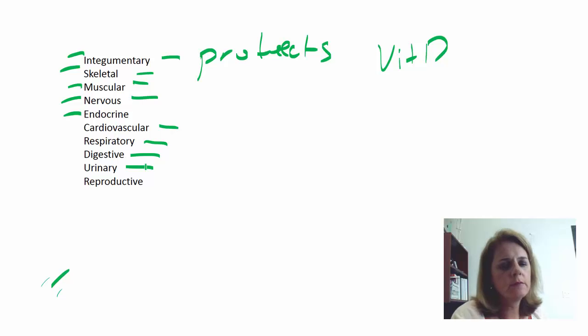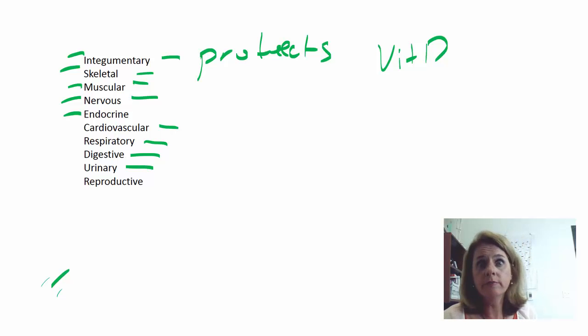The urinary system, well, kidneys filter blood to make urine, right? Kidneys also regulate how much fluid you either get rid of or retain to help you maintain blood pressure, which is inside your blood vessels. Reproductive. You have to have reproductive hormones, and hormones like estrogen and progesterone are carried in the blood in order for reproduction to occur.